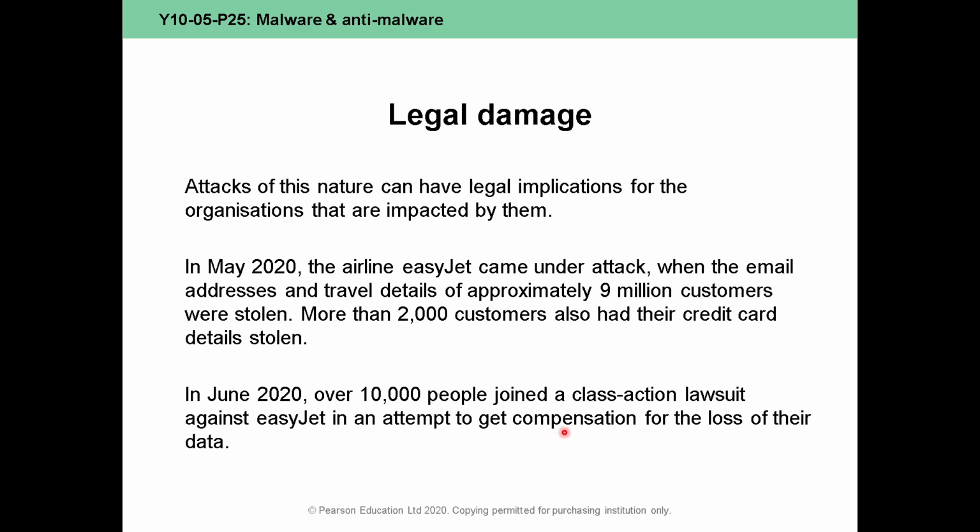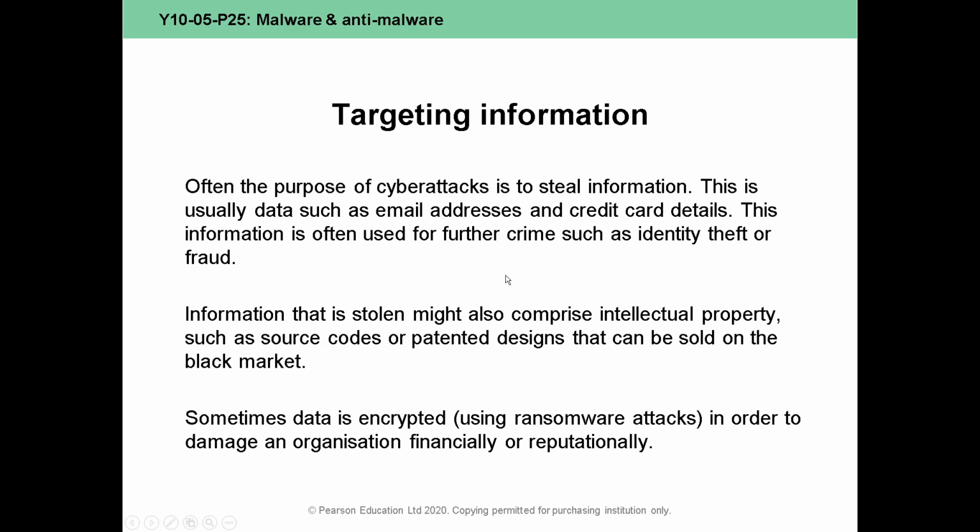So they had to provide compensation. Sometimes cyber attacks are not targeted. It just goes out and it spreads prolifically, and anybody might be a victim. Sometimes attacks can be hugely, narrowly targeted. They try and hide themselves as much as possible unless they're attacking a known target. And we'll look at an example of that later this lesson.